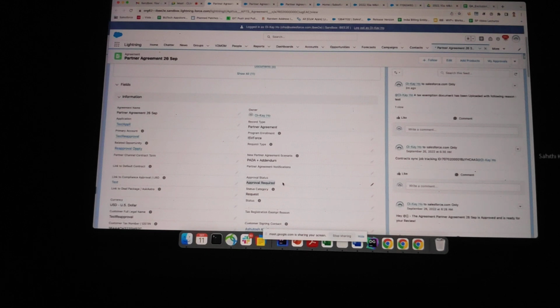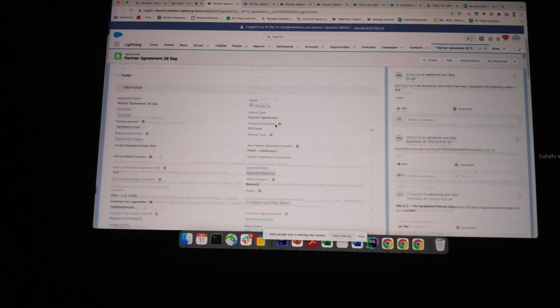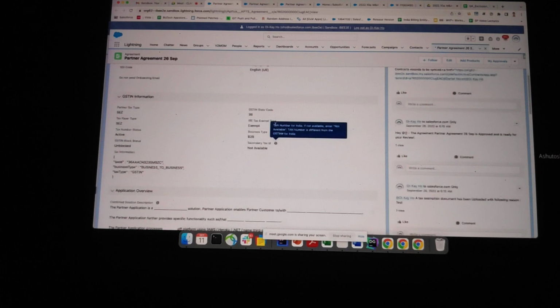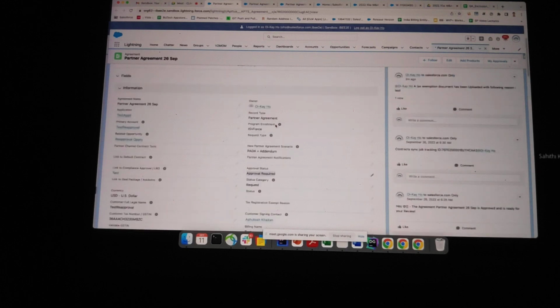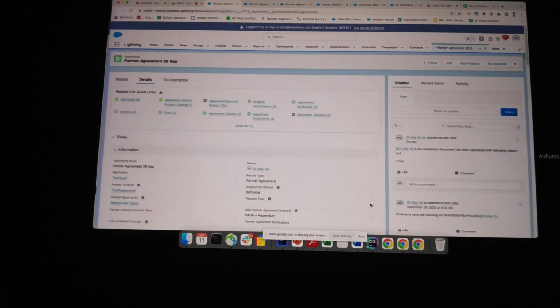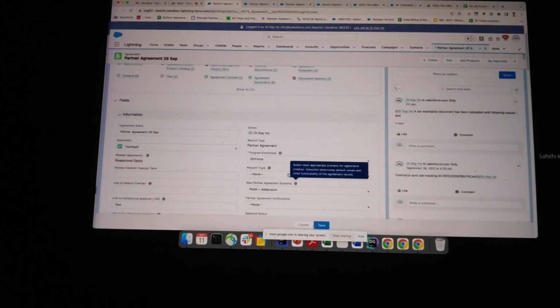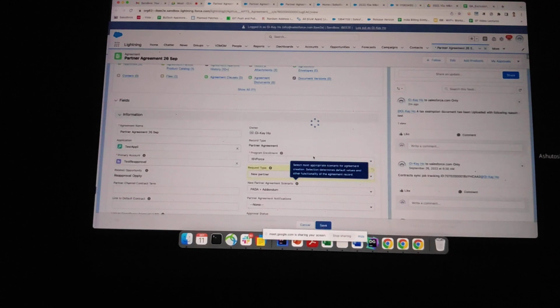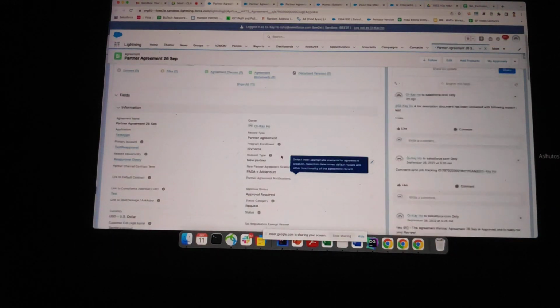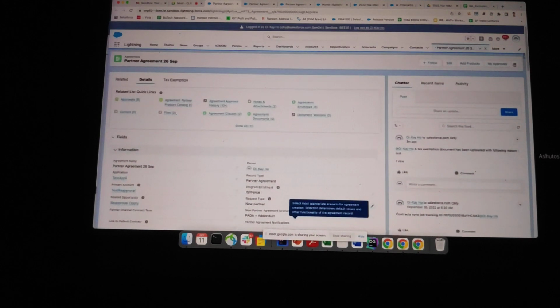And do we have a tax exemption code here? No, not on this. That is on the contract. The agreement is not dealing with the tax exemption code. Now, the reason I showed you this tax exemption scenario in between the USD currency approvals is that now I will trigger the approval again.